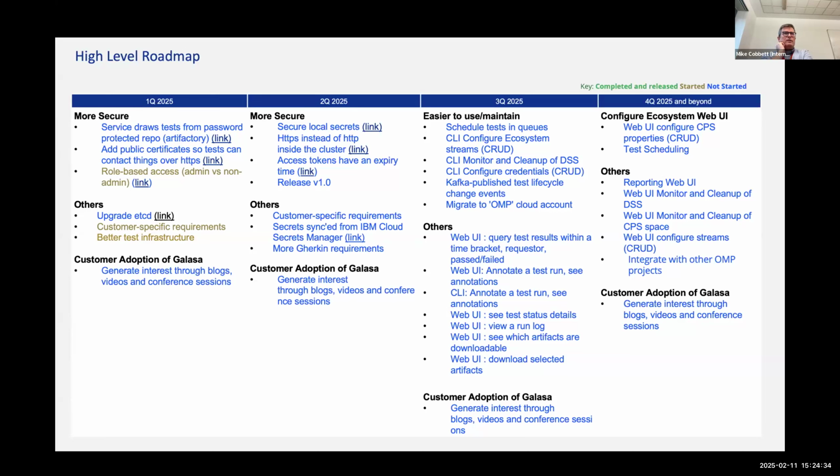It's getting a bit old and we're missing features like secure login to etcd for any clients. We've started doing some background work on moving tests around in our infrastructure, and we'll continue to do that to make testing of Galasa more efficient and better.